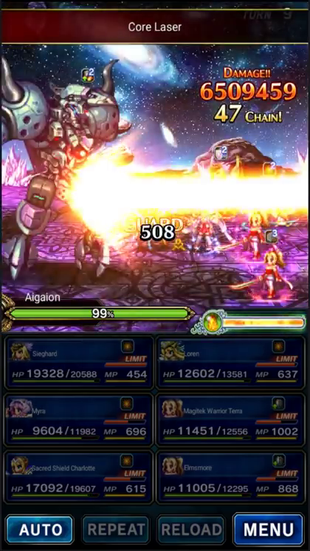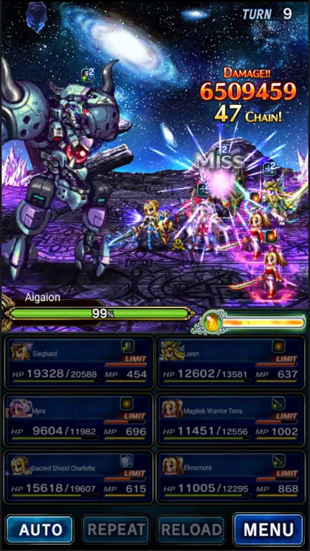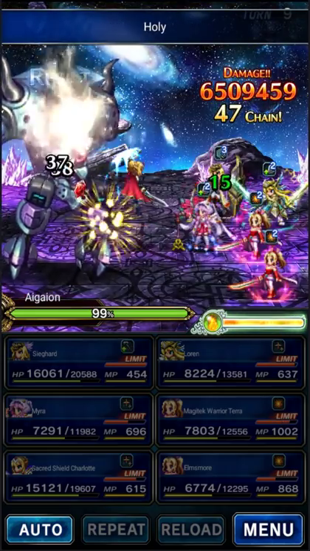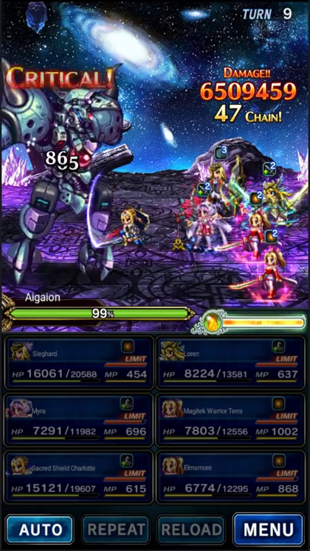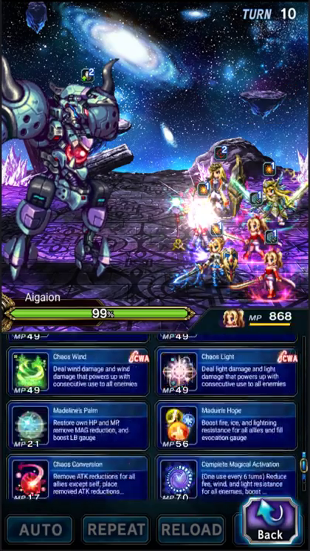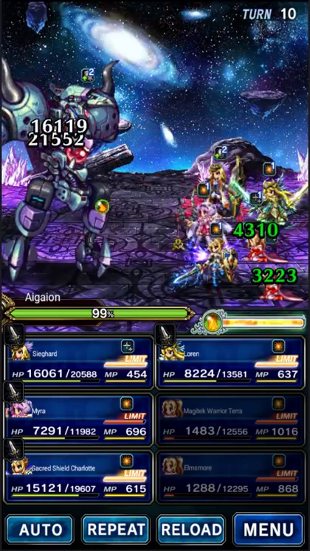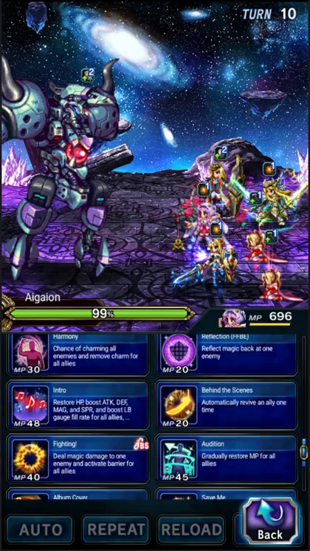Alright, so I've been using Terra wrong, I realize. I haven't done the Riot Blade upgraded Limit Burst combo. I'm going to do that now, though. Alright, there's a Genocide Beam. Alright, we're just gonna do Riot Blade. We could do the whole chain, but it's not gonna hurt the boss anyway. Oh, you know, I could be chaining non-elemental. He's got like that millions of attack buff. Yeah, so there's no point. Alright, so that hurts our terrorists, as you can see, but we'll just heal them with main verse and intro.